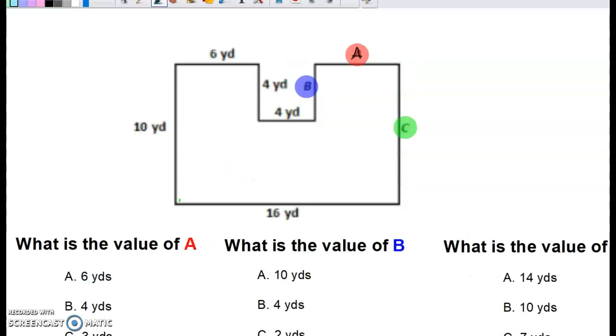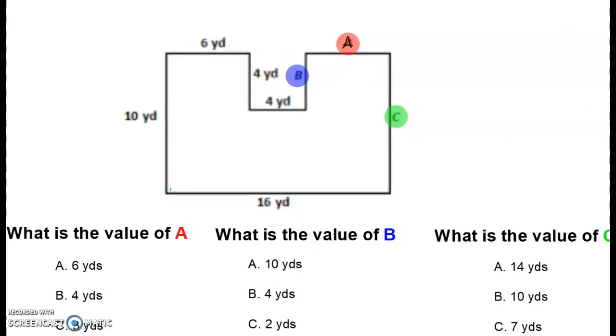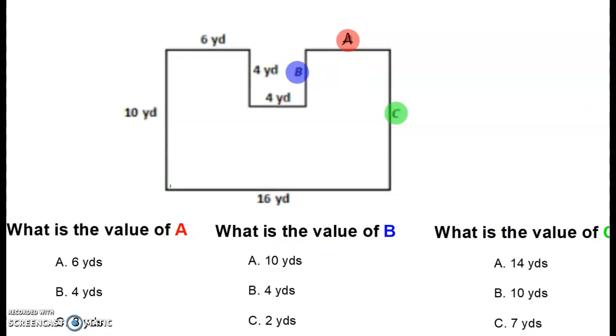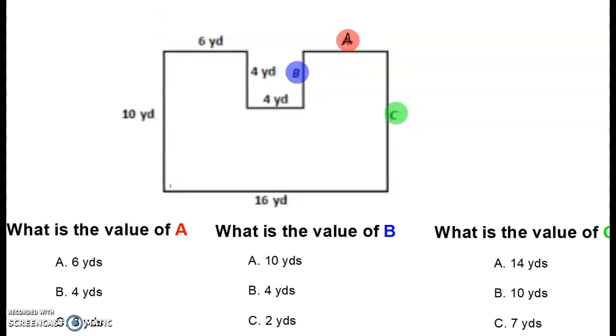Okay, let's take a look at another value. Again, we're going to decipher the missing value of the side. So if I'm looking at value A, and I highlight it here in red, this is a horizontal line. So I'm asking you to find this side right here. And how I'm going to determine it is the other horizontal side. So these values right here.